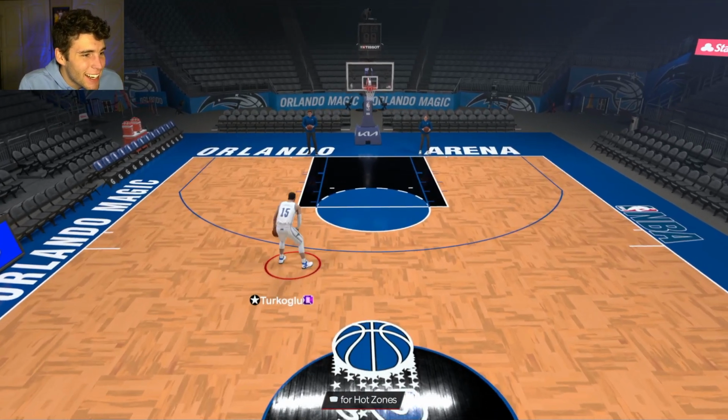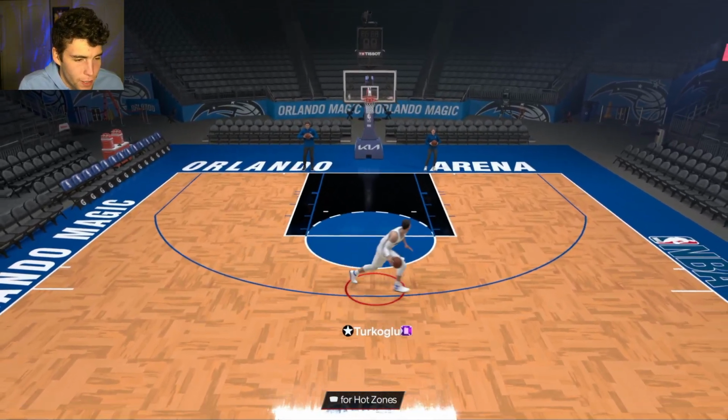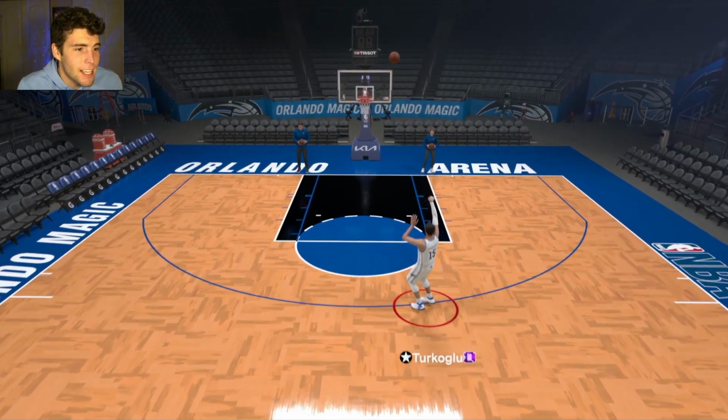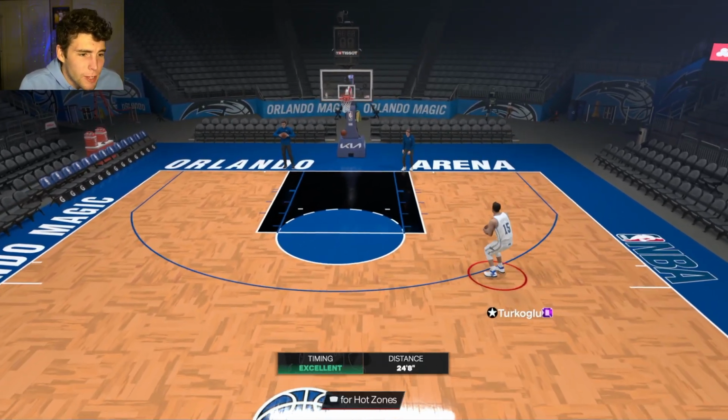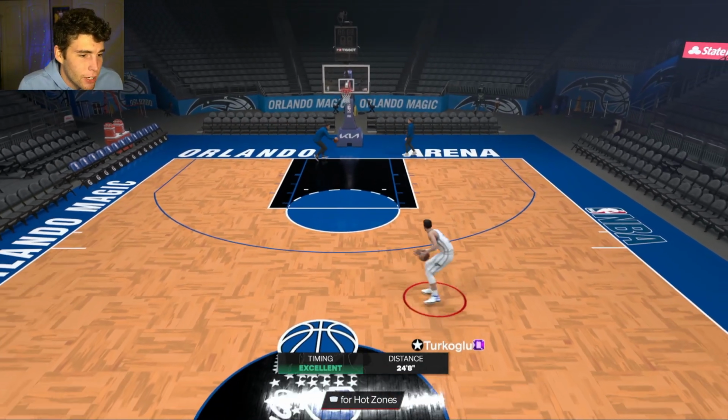Looking at Mr. Hedo Turkoglu here, let's just start off with his movement. It all goes back to this. He's 6'10", so his movement probably is going to feel a little slower compared to if you're using a guy like Kyrie Irving, Steph Curry.